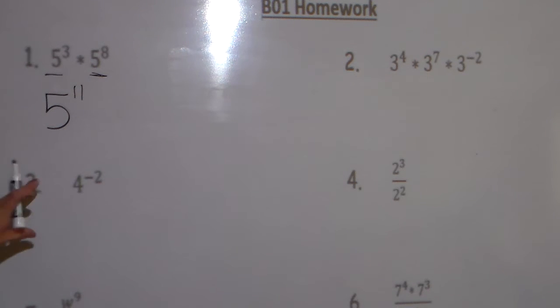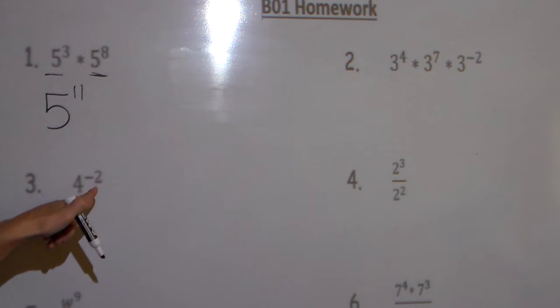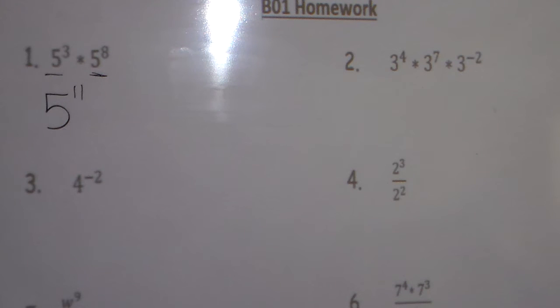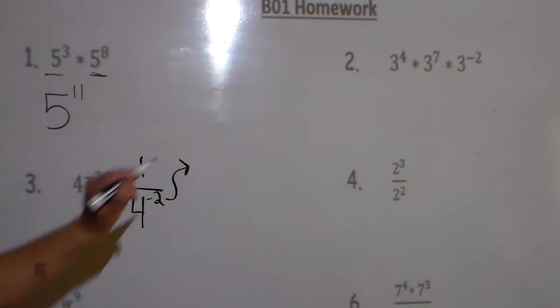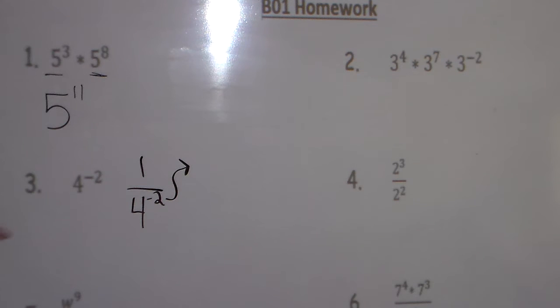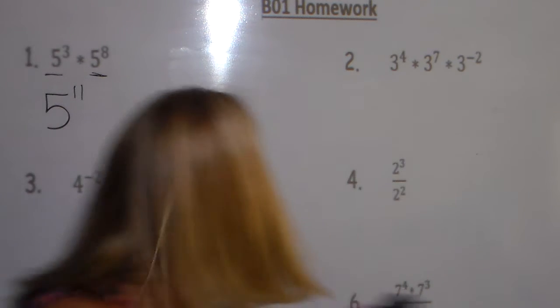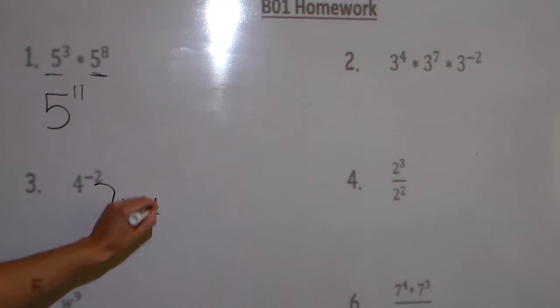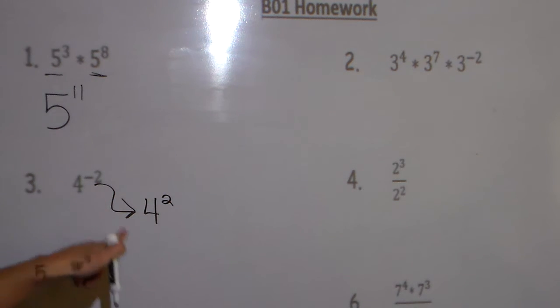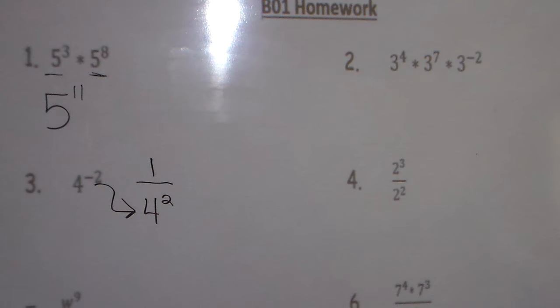Okay? I'm going to actually jump down below to number 3. So remember what I was saying in class today. When you have a negative exponent, the exponent has to go into the basement to change. If it's already in the basement, if I saw it in a fraction form, then I would bring it back upstairs. But a whole number is like a fraction, but the value's in the numerator. So we're going to bring it down to the basement in this case. And when we bring it down into the basement, we change the attitude, or change the negative to the positive, and place it over 1.